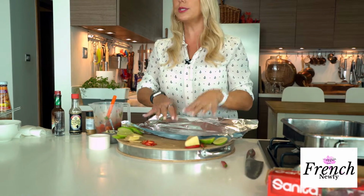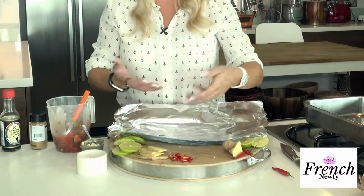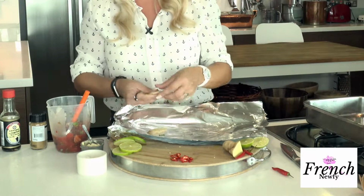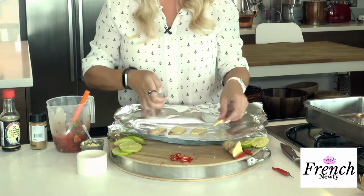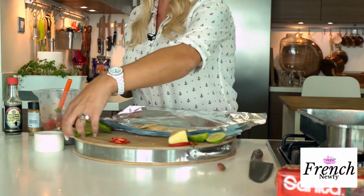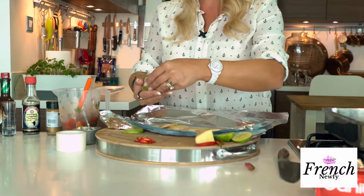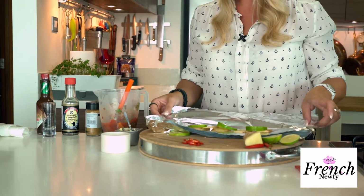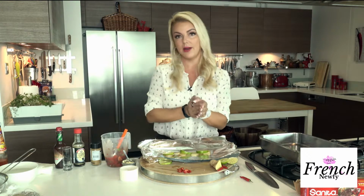So I'm going to go in with those aromatics. I want to put my shellfish kind of on top of it. So I'm going to go in with some nice ginger, like I said, the big pieces of ginger, just like this. And then I'm going to go in with the nice lime circles. There we go. Really pretty. Now I'm going to go in with my shellfish.